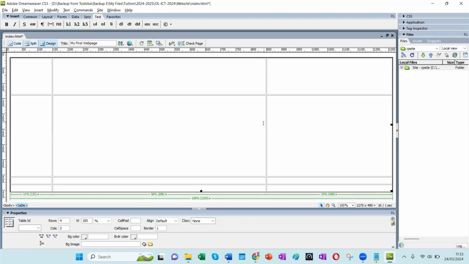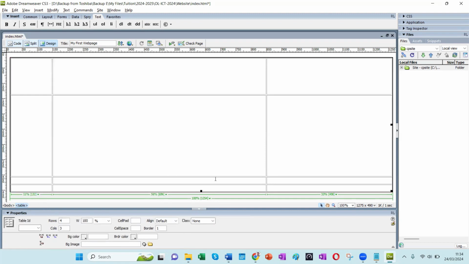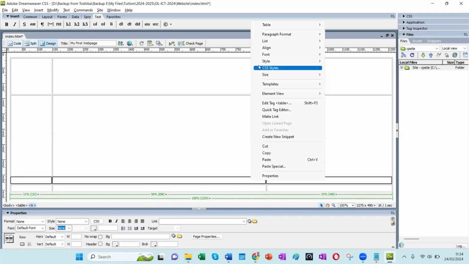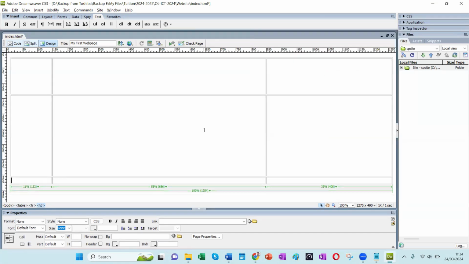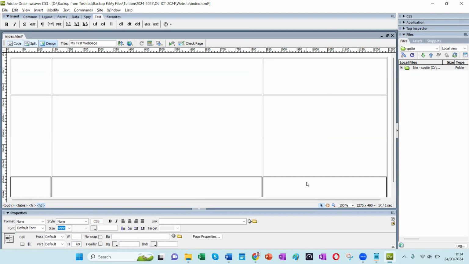In a website, we need to have a navigation to browse through the other pages. If you want to move between pages, you need a navigation. And this row, of course, I don't need this one. So what I'm going to do is highlight this and right click, table, delete row. And the last row, I'm going to pull this down a little bit because this is going to be my footer area.